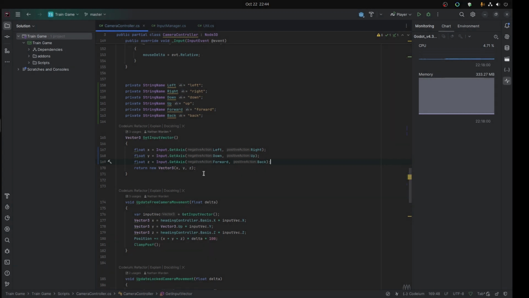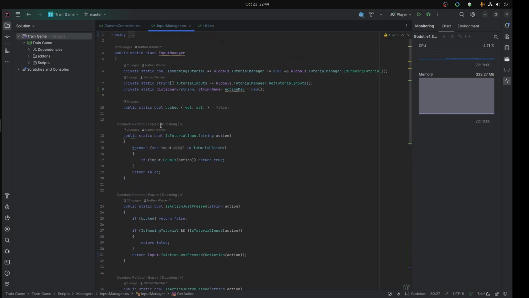So another thing I wanted to show was that if I were to be using this input.GetAxis anywhere other than this method, which in this case I don't, what I would do is I would wrap these method calls, and I actually did this with the rest of the inputs.